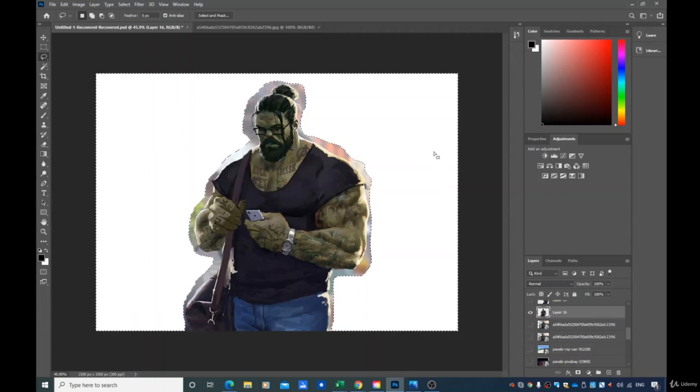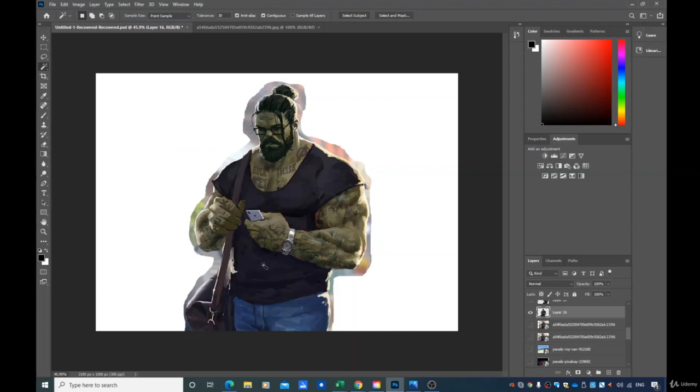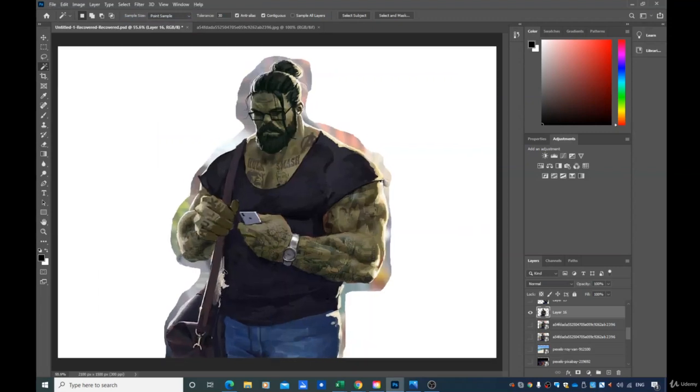Next thing that we can do, pretty simple. So right now we can use the magnetic lasso tool. So we can use either the magnetic lasso tool, or work with some other tools right here, for example, the quick selection tool. But once again, I want to try to use the maximum of tools possible to be able to crop this picture. And I know that I will have some problems in some places in particular. The places where I will have a problem are pretty simple and pretty obvious. So right here, since I have a little hole that I have to leave, right here with the hairs.